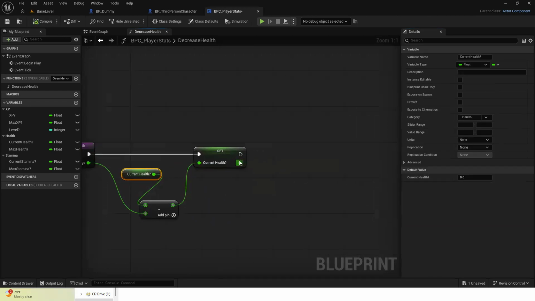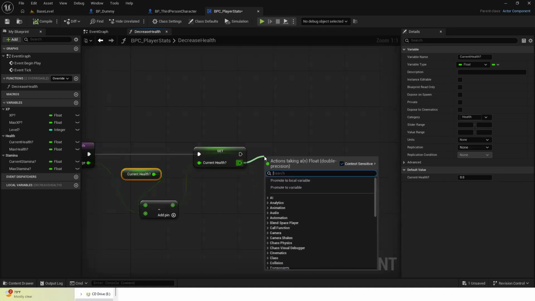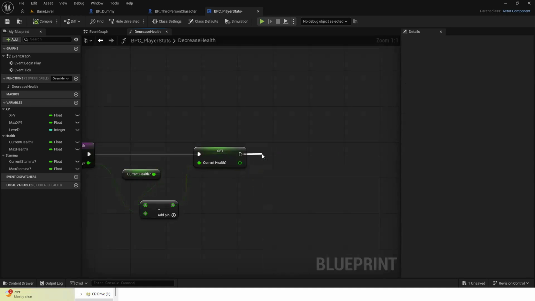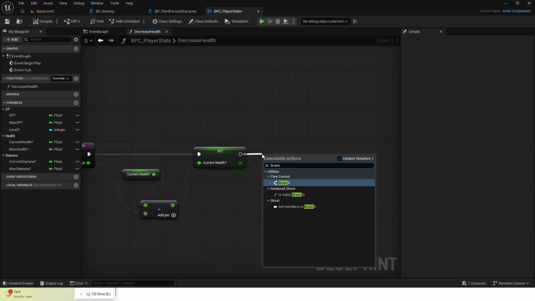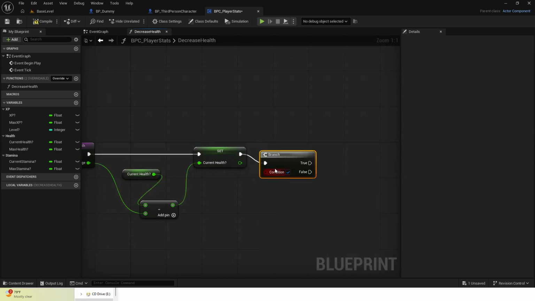Now what you have to do from here is create a branch. Drag from here and type branch. So we need to check something. We have to check to see if the player's health is 0 or below 0. If the player's health is 0 or below 0, that means that we have to die.